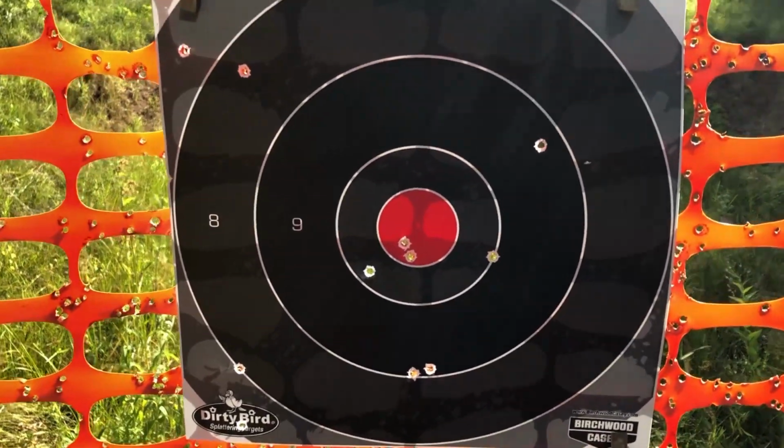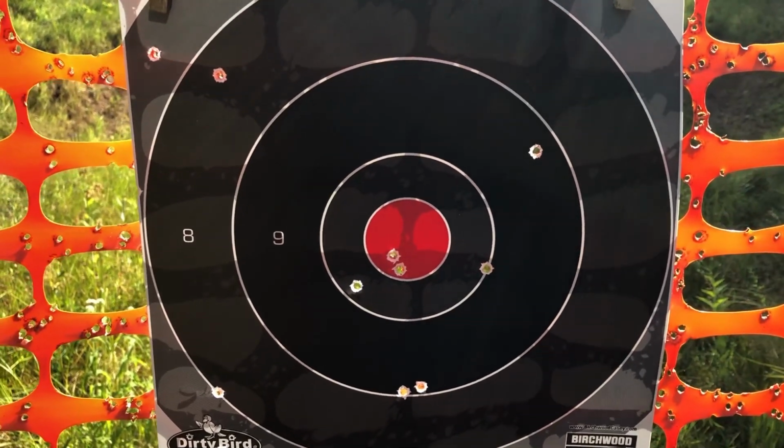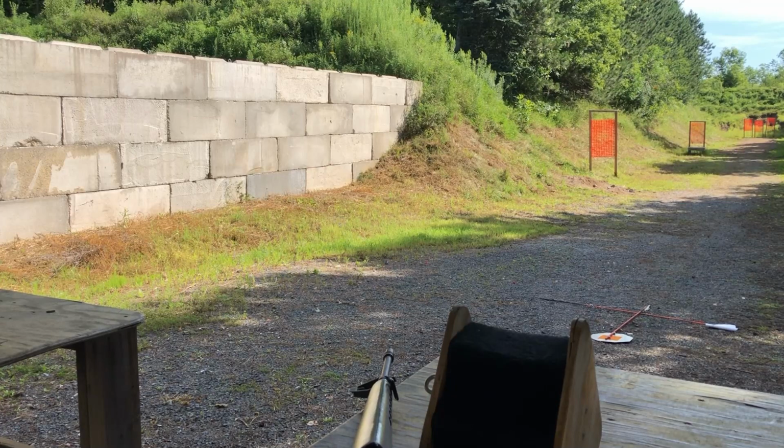Anyway, I'm gonna go back and just put a couple more rounds in the 0, make sure the point of impact dropped a little bit, just to confirm. So actually, after I was walking back, I realized that that's exactly where it's supposed to be hitting at 100 yards, a little bit high. So I guess I'm just gonna dump another 20 round mag standing up, and then we'll conclude the video.